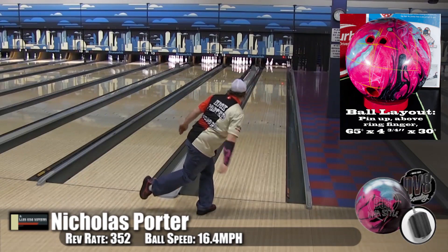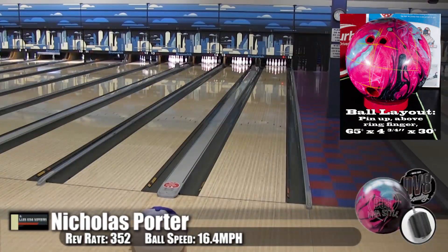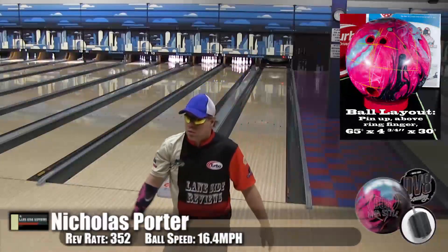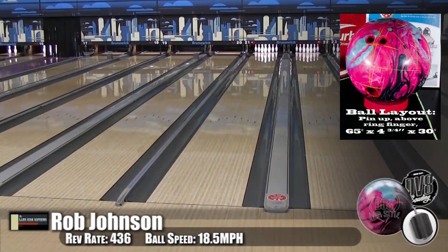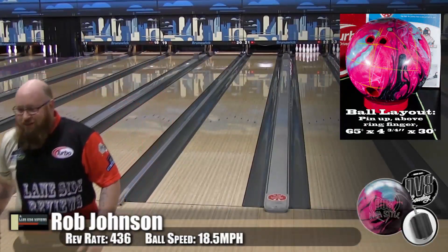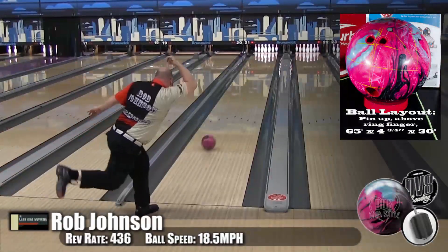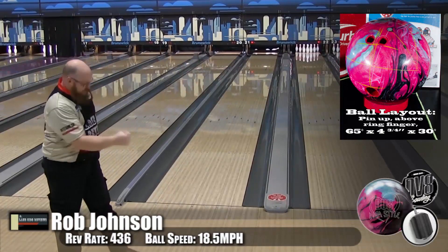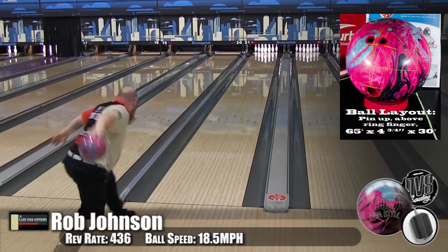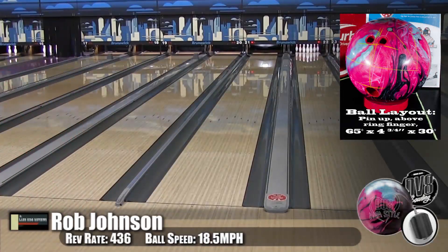Look at that - 15-5, rocking the shades! Styling and profiling like Ric Flair. I know the Divas have always been your go-to ball. Even when they started to dry a little bit and you'd get that weird hook spot in the lane created when people throw higher-rev stuff, you were able to play around it. I definitely had to swing this ball out. My biggest struggle with the Diva series was how strong this core was - I didn't often get to play it in league like I wanted to. But this pearl cover stock corrected that because it made it so much cleaner. I could actually keep it in play, and still the ball has super strong roll through the deck.